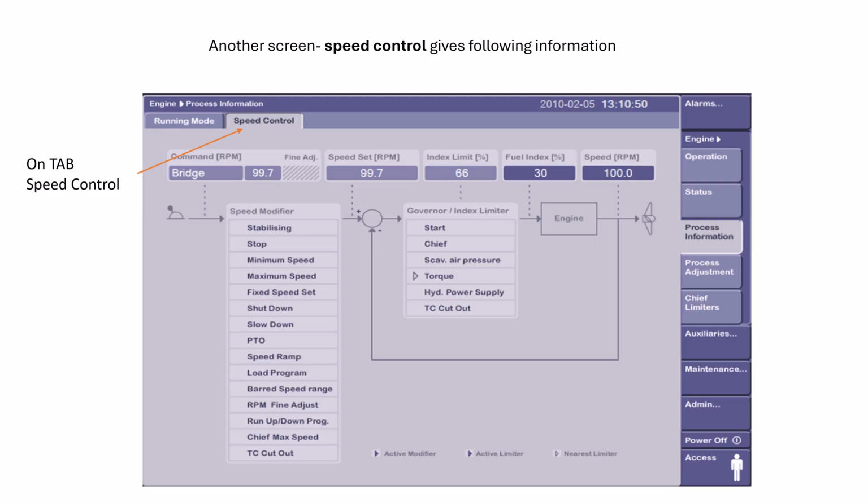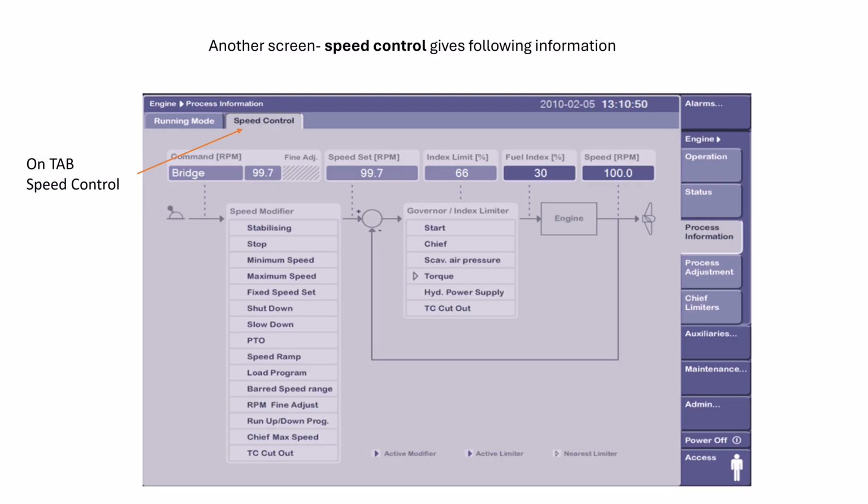Now scavenge air pressure. This we all know, the scavenge air limiter. So much scavenge air pressure, so much fuel can only be released. This we have been using since ages. Torque limiter. Once you use the torque limiter, I said every RPM has a certain amount of fuel, no more. So when your torque limiter is in use, so and so RPM means only so much fuel can go, no more.